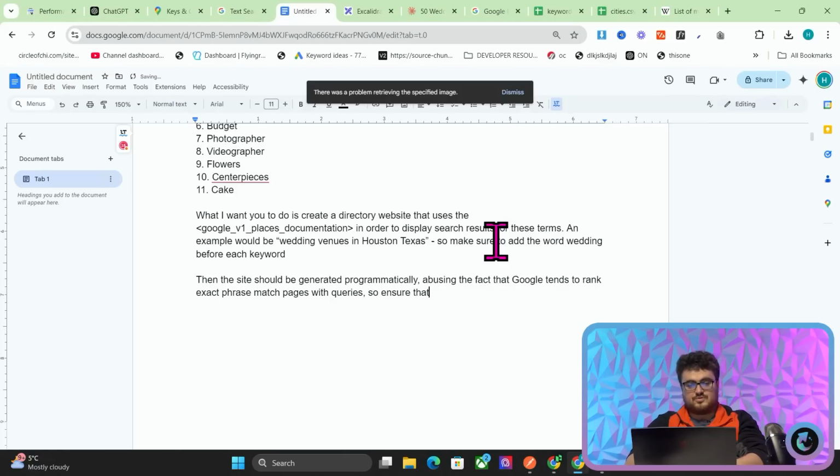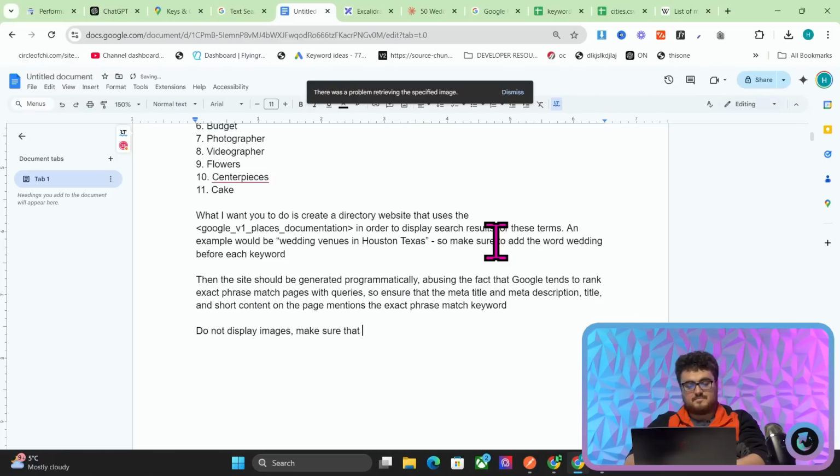So ensure that the meta title, meta description, title and short content on the page mention the exact phrase match keyword. Do not display images.